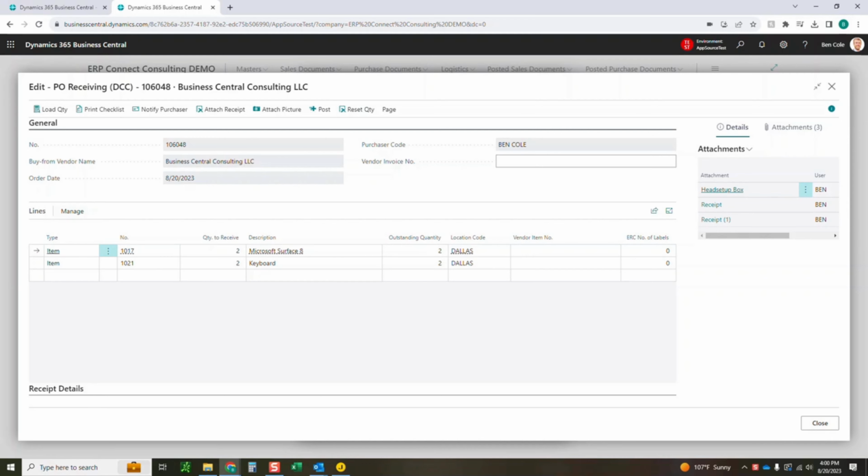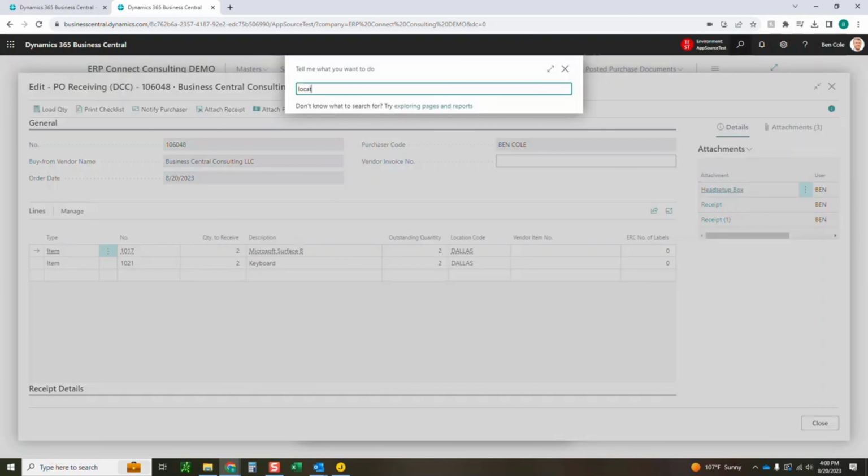So with that, we are about ready to go ahead and actually post this receipt. The last thing I will point out is this number of labels right here. So if you actually need to go ahead and print the labels directly from the PO receipt, slap it on the box, whatever, you can do so here. Just say how many labels you need for each. That's going to be set up in the location.